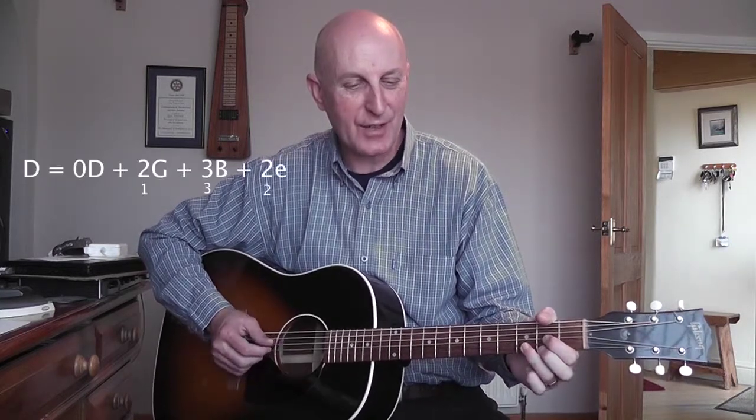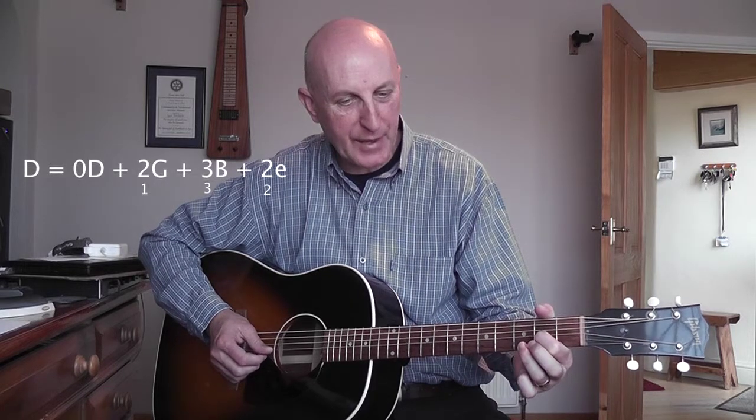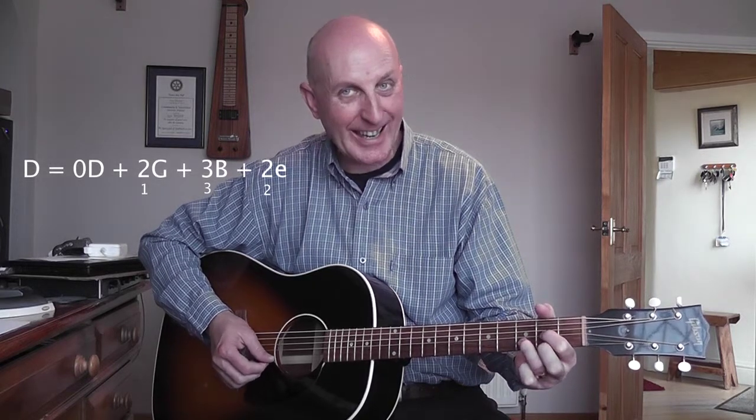Now the other chord is D, and that's pretty tricky, this one, and if you can do it, you're doing really well. Try and learn it if you can, because it is a very useful chord, and sadly there's no way of simplifying this chord other than just playing an open D string on its own rather than the chord, which is obviously not very satisfactory. So, a bit of a complicated formula for this chord. D equals, have a look, OD plus 2G plus 3B plus 2E.